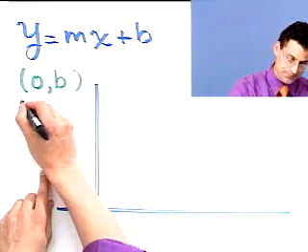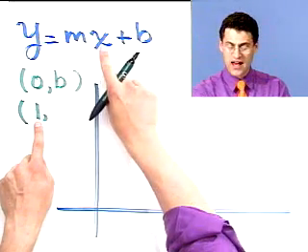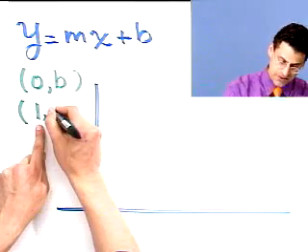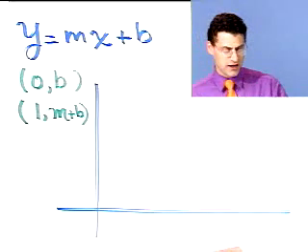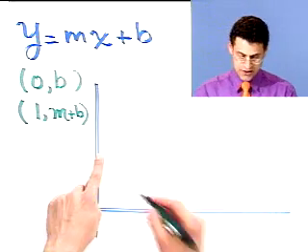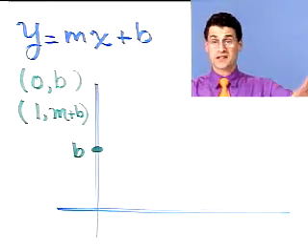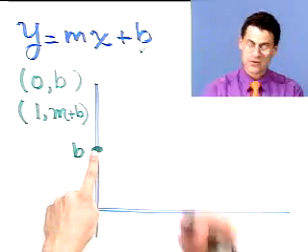Let's plug in another point. Let's just plug in 1. If I put 1 in for x, I just see m times 1 plus b. I don't know what that is, but let me just write it down: m plus b. And let's just try to plot those points just for fun. The first one is (0, b). So that's 0 in the x direction and b units in the y direction. Let's suppose b is here. And so immediately, stop the presses, stop the filming, stop everything. One thing that we see is that that really is the y-intercept, because that's the point where the line must cross the y-axis. So that checks that this is really the y-intercept.